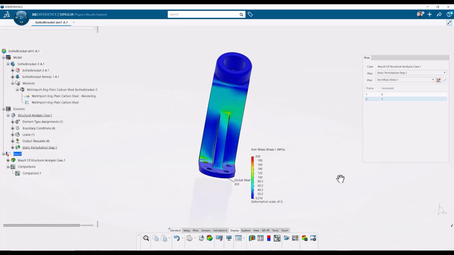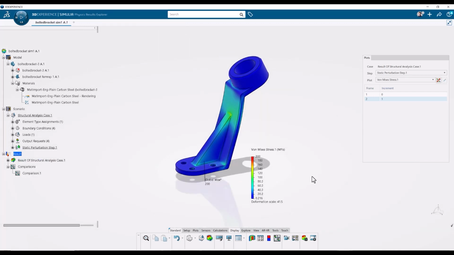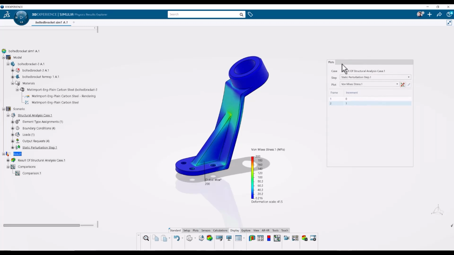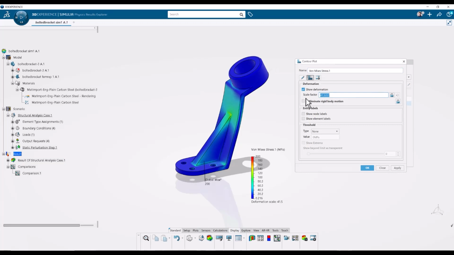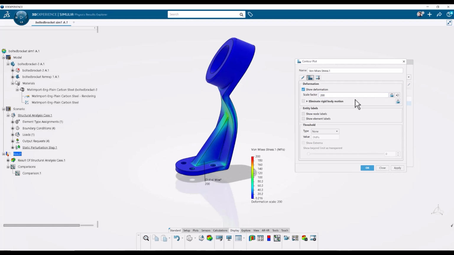Sometimes we want to highlight what the deformation shape is like in relation to the original shape. Then we can do that. So let me first edit the plot by going to the plot option here. So the little button or the little pen here. And let's increase the deformation scale so it's more exaggerated. Let's see how this would be. This was a little bit too much maybe.